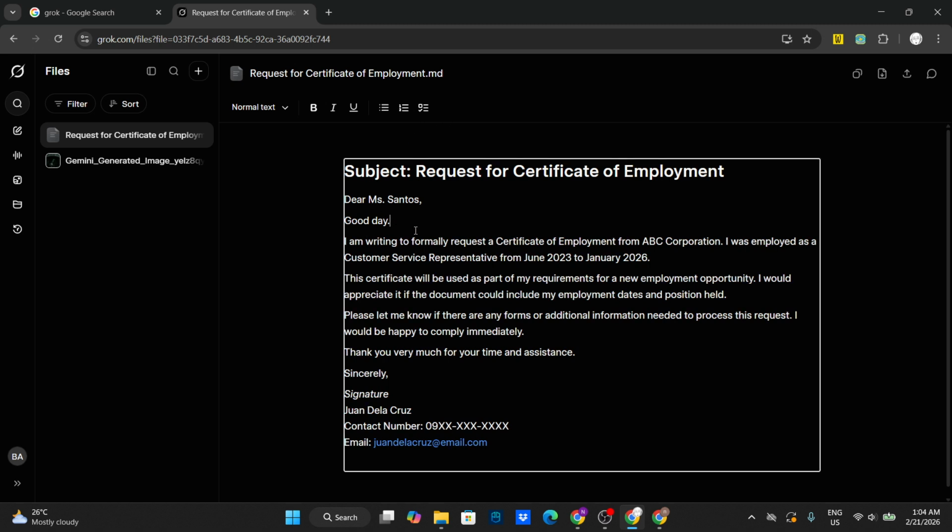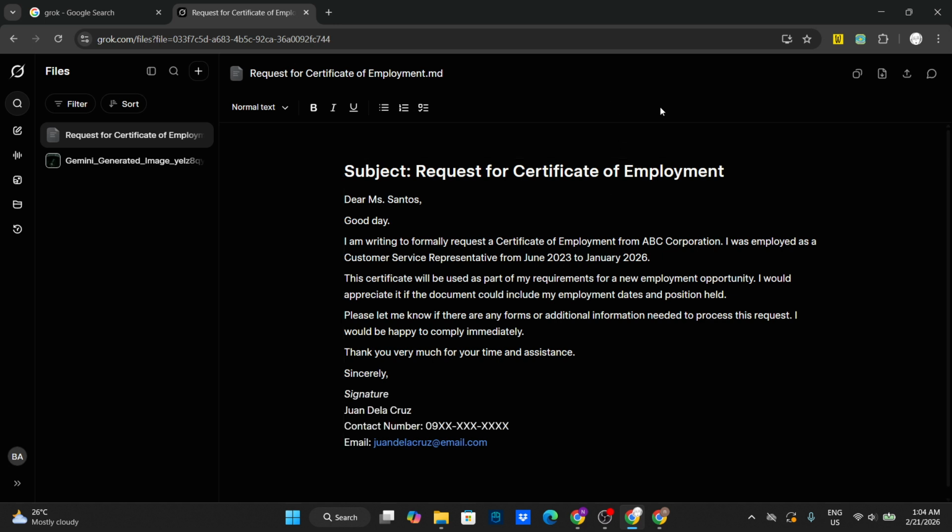When you're satisfied with the draft, look to the top right corner of the document view. You'll find your options to share, copy, or download the document. Choose Share if you want to make the document accessible to others. This is useful when you need collaborators or viewers to read it online.